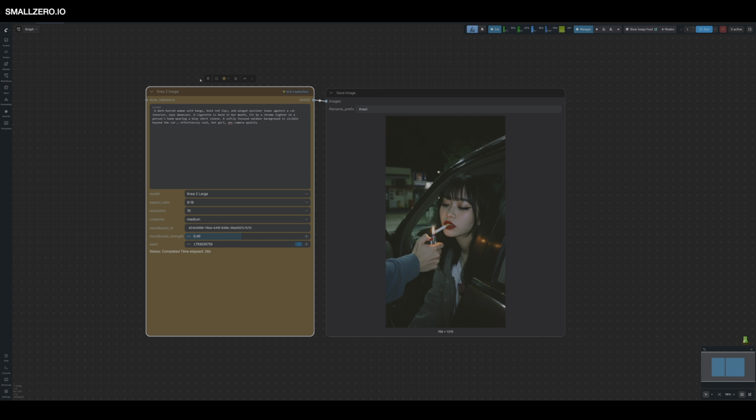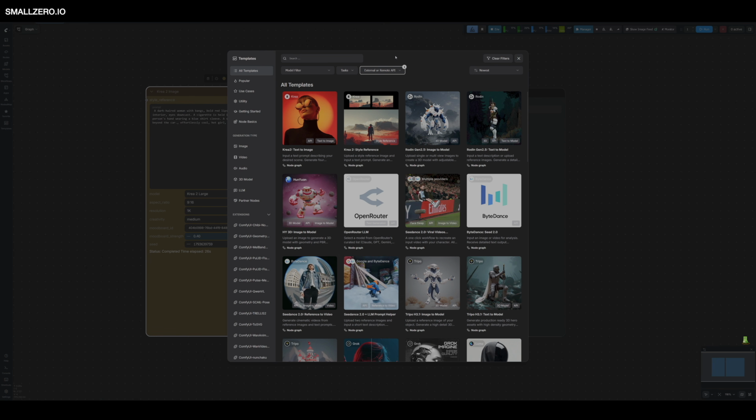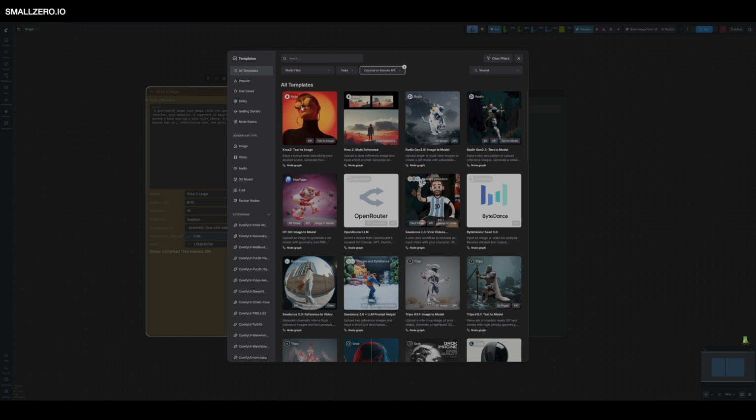But for the purpose of this video, we are going to be using the paid API, which is available in ComfyUI. You do need credits loaded into your account to generate, but if you want to follow along, it's quite easy. The first thing everyone asks me is, where do I find the workflow? As always, go to Browse Templates, filter by API, and there it is.